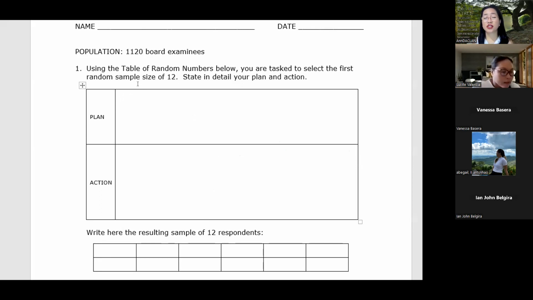In quantitative research, we are going to employ table of random numbers. So you include in the plan, close your eyes and stick a pencil or your fingertip on the screen na lang because that random numbers table is on the screen.